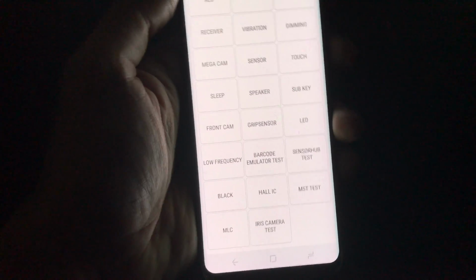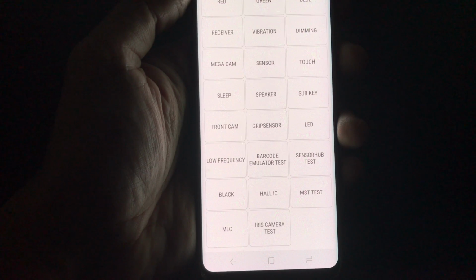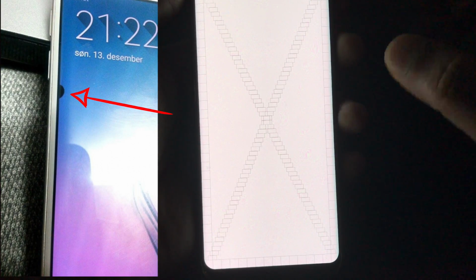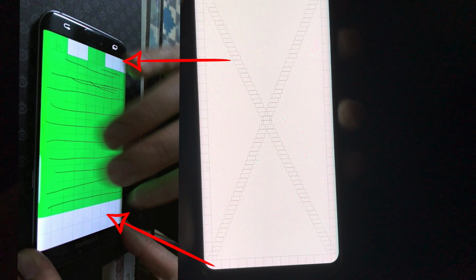Now here is the most important thing, and as you all know, Samsung is known for producing one of the best displays in the market. So sometimes what happens is that your phone fell down somewhere, or you might get a defective unit where the touch is not working properly. Maybe the touch is working fine in the center of the phone, but on the sides it's not perfect. So this is the best way to check, because the screen costs almost 70% of the price of the phone, and Samsung is known for producing one of the best OLED screens. Sometimes the screen might be functional in the center, but you might have dead pixels at the bottom or on the side, so you will lose touch sensitivity.